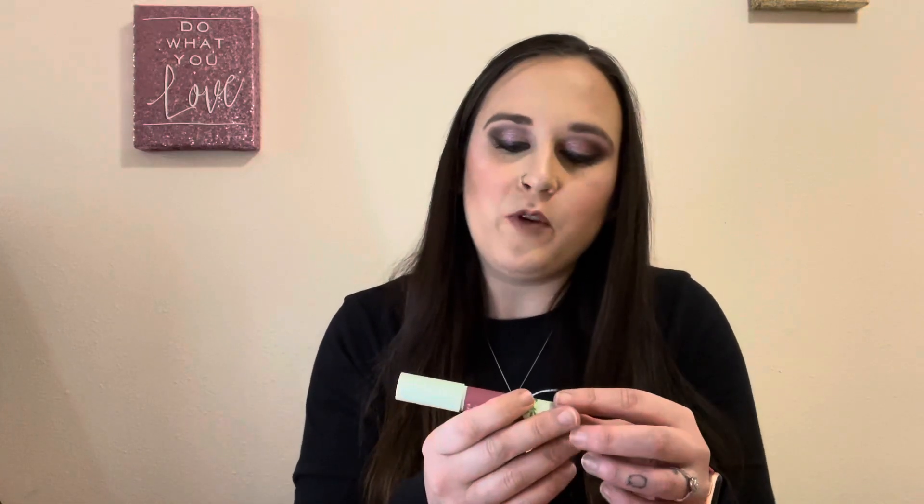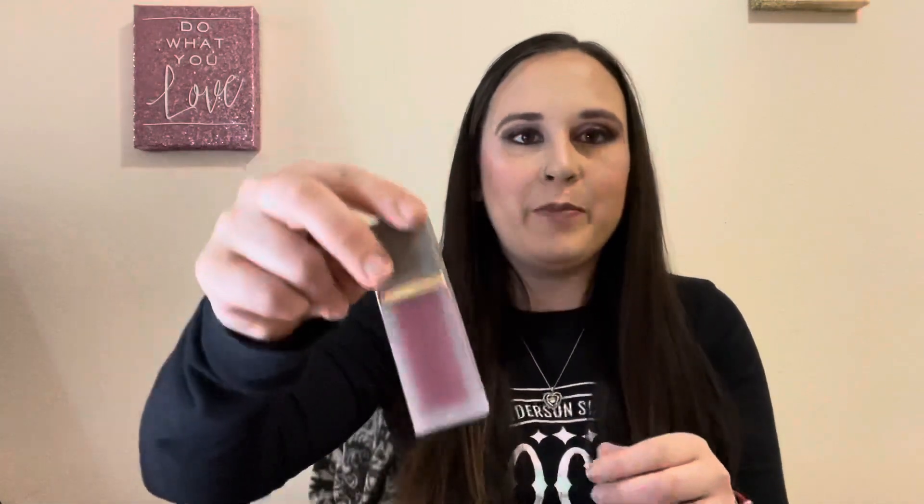The next thing I have is from ColourPop — just a tint. I don't do tinted things, and I don't like the smell of it either. It smells like peaches and I don't like fake peach scents, so I am decluttering that. The next thing is a nourishing lip crayon from Hard Candy with coconut and hemp oil. I'm just not reaching for it so I'm going to declutter it. This one is from Complex Culture, Mauve Nude — a lip stain. I don't ever wear lip stains and I don't like the formulation of it, so I am decluttering that.